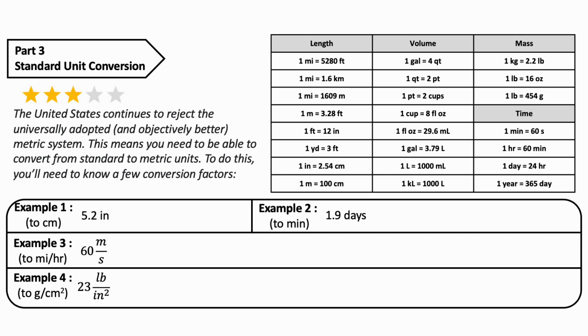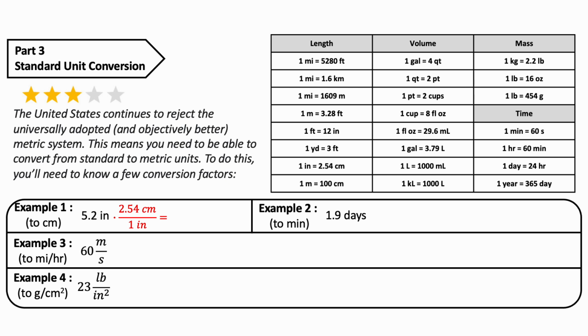Now I'm going to set up that exact conversion factor. 1 inch is 2.54 centimeters. I'm going to set that up as a fraction. Specifically so, inches is in the denominator, and then my intended result is in the numerator. Now, what I am doing is technically multiplying 5.2 inches by 1. I'm multiplying by 1 because 2.54 centimeters and 1 inch is equivalent. They are different units, but they are equal to the same thing. So I can divide them, and that is the same thing as just multiplying it by a factor of 1.